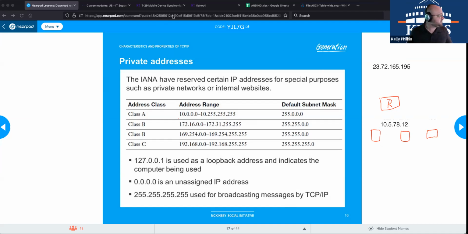So you have this address internally for this computer. When you run ipconfig on your computer, it tells you your address is 10.5.78.12.